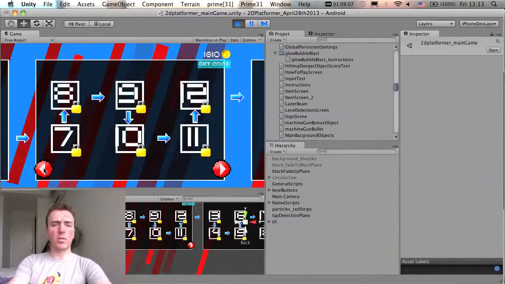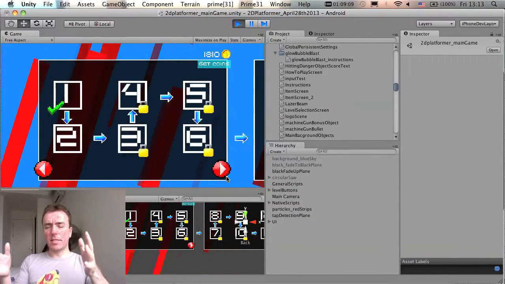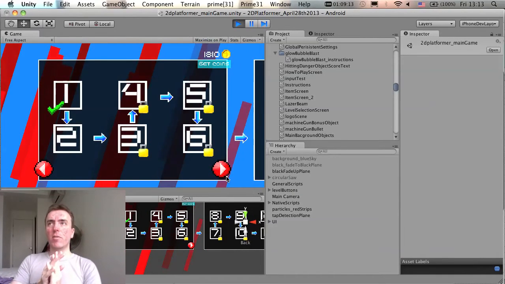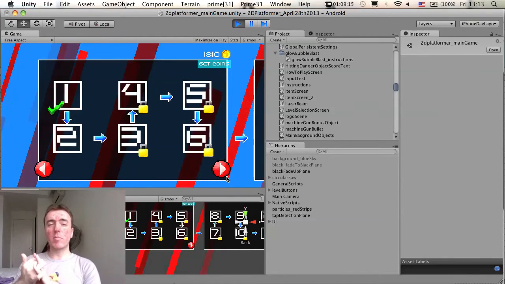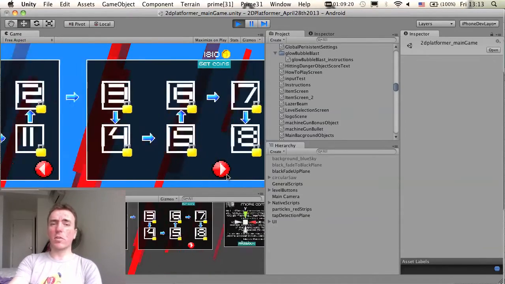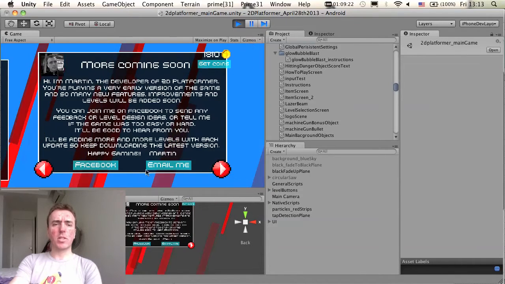So that's a good way to sort of, say, harvest users in a way, because once the user uninstalls your application, if you haven't connected with them on Facebook or email, that user may be gone forever. So definitely do that in all of your games. I totally recommend it, especially the email part.